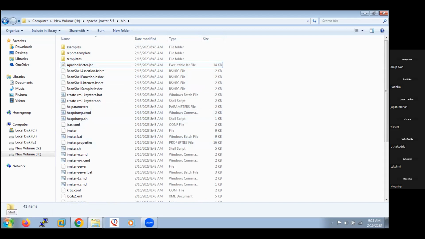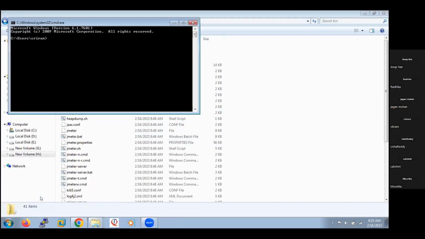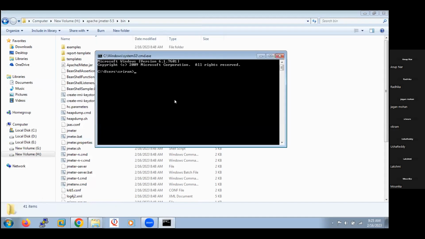Hold on, one second. Maybe some other program is using the default port number of JMeter. Let me check that. Netstat -an. 8888 is the default port number of JMeter.